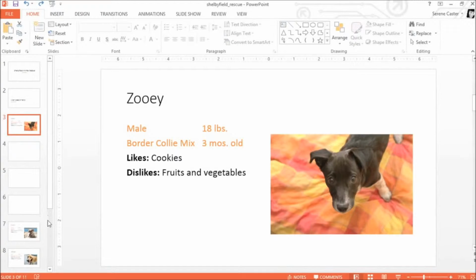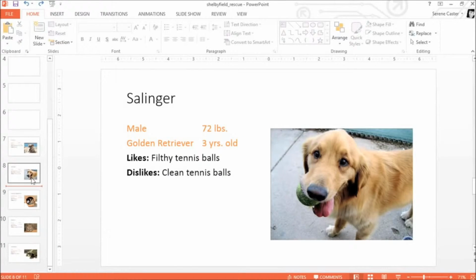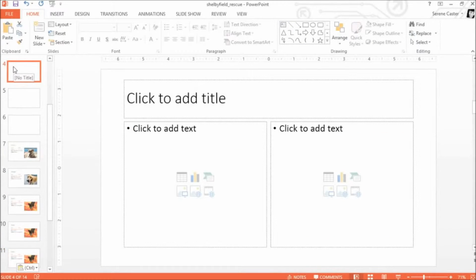Next, click in between or below the slide where you want the copy to appear, then go back to the ribbon and click Paste. You can paste as many copies as you need. Now that I have these copies to use as sort of a template, I no longer need the two content slides that we started with. That means I'm going to delete them by pressing Backspace or Delete on my keyboard.